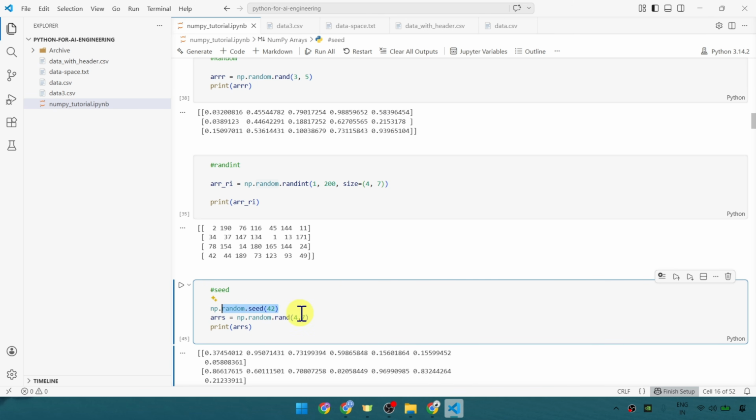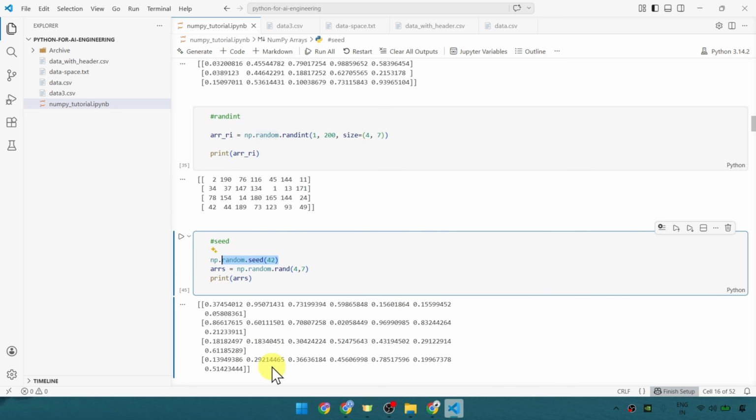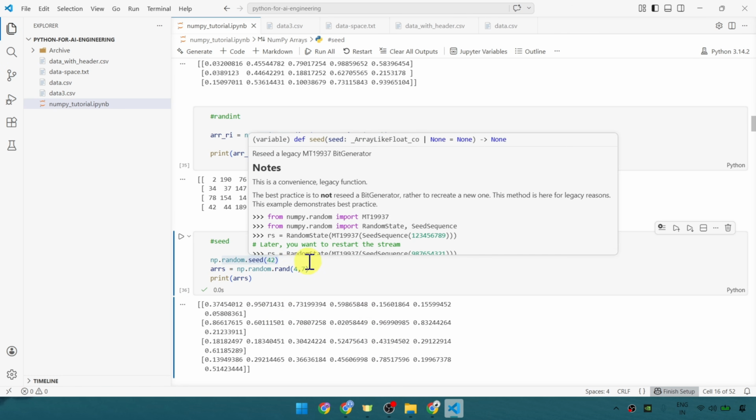And after that, whenever you would be using the random.rand or randint function to generate an array of random numbers, after the first generation, it would be keeping those values as they are. So whatever you generate the first time, every time you are going to get the same output with those random values. These random values will not get changed. Let me re-execute it again and see, these values are not getting changed. Every time we get the same output because we have used this seed and this number.